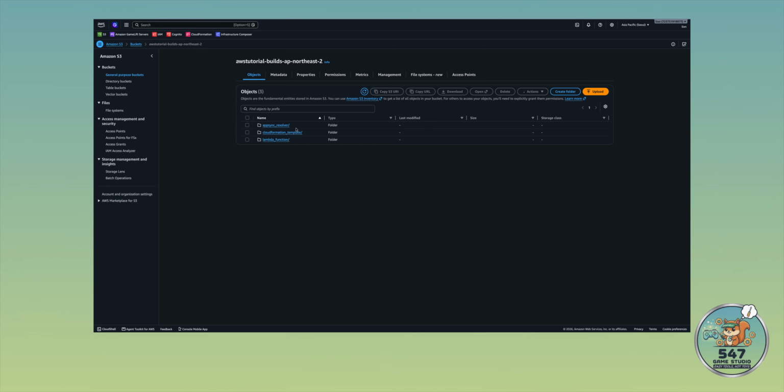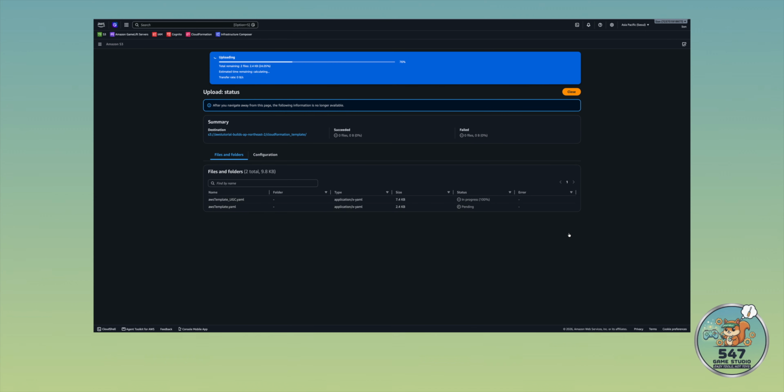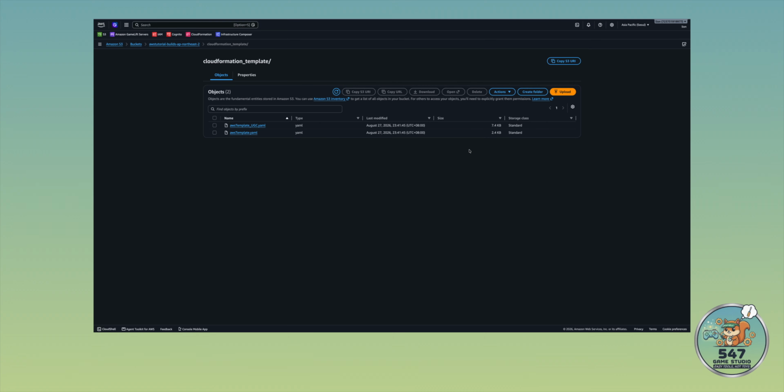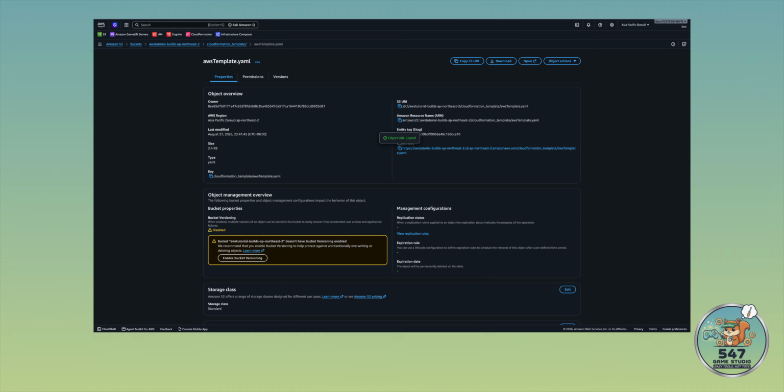Next, we'll configure AWS Cognito. Navigate to the CloudFormation_template folder inside your newly created S3 bucket, then drag and drop AWS template.yaml and AWS template_UGC.yaml into the console to upload them. Here's how they work.